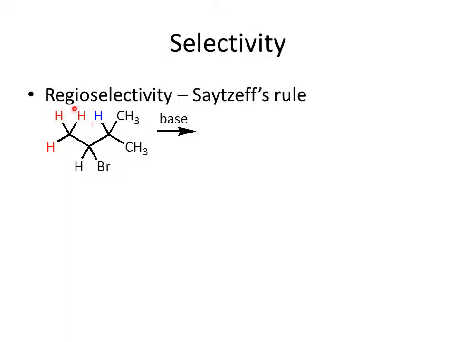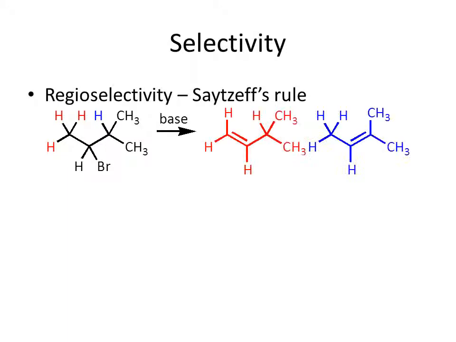That is, can we select the red hydrogens or the blue hydrogens if our leaving group is here? So we're going to pull off a hydrogen from the next position over, but that could be here or here. And the factors that favor one over the other, that's called regioselectivity. It's selective. It chooses one over the other based on the region.